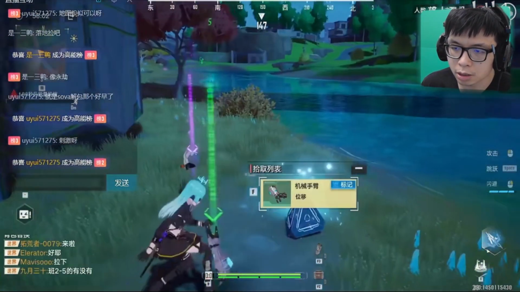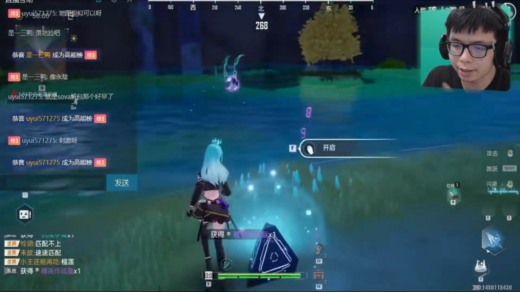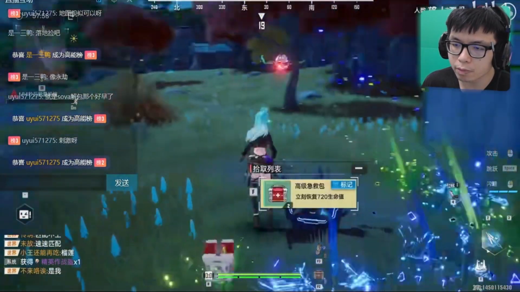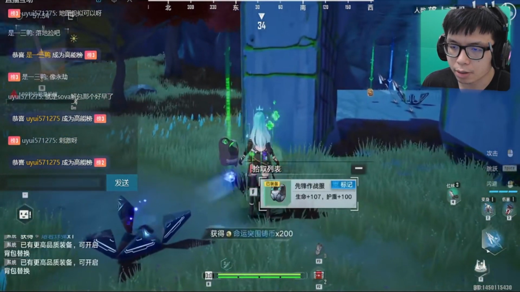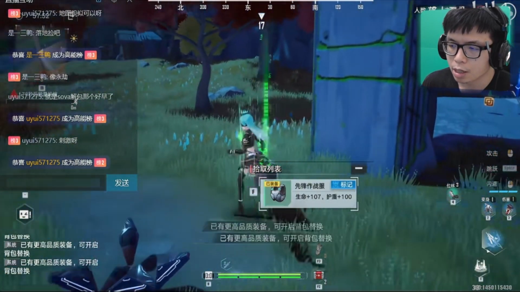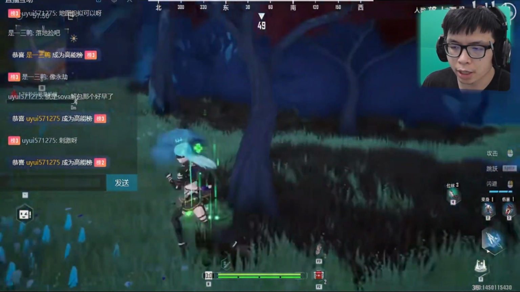Armor, you loot armor. Gauntlet artifact? Relic. Armor, okay. Health pack? Relic, armor, okay. So the health bar UI is a little bit different. You can see that you have shield and also HP.